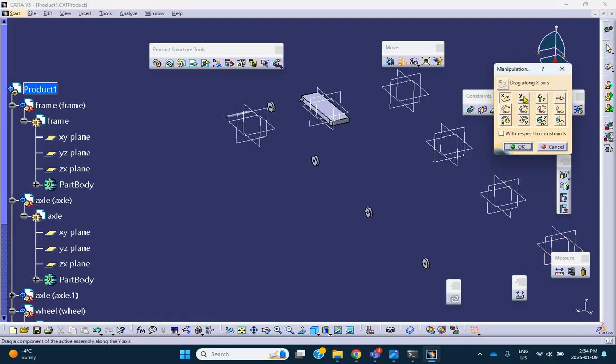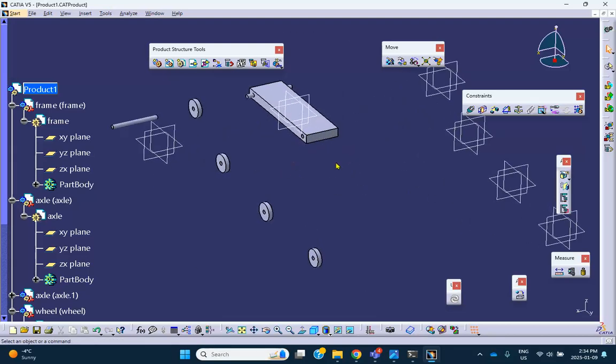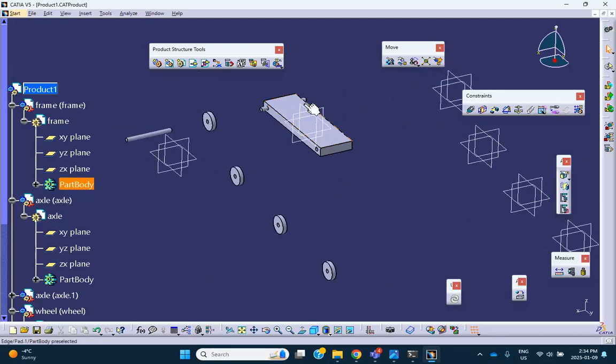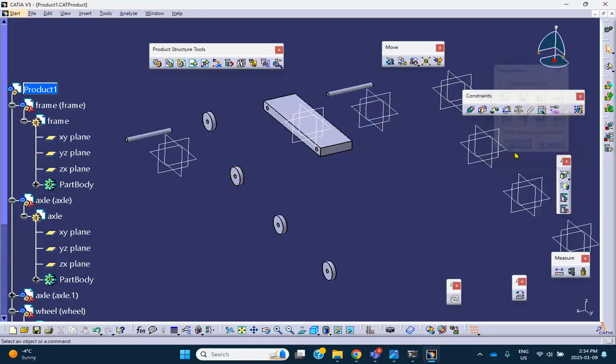And Y direction. All right, good. So here's the situation. Let me also move this fellow out. I forgot to do that guy. Move this thing in the X direction. Okay, very good. Why don't we fix something? For example, the frame. So the frame we're going to anchor.